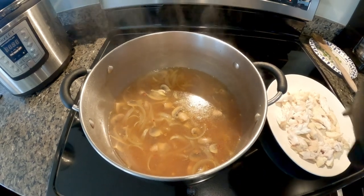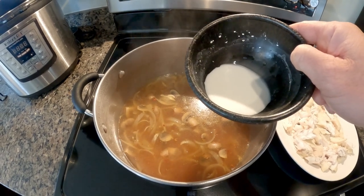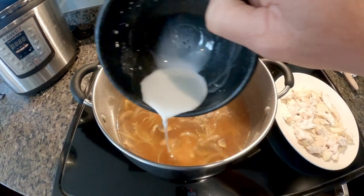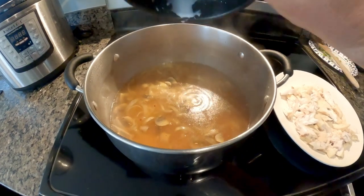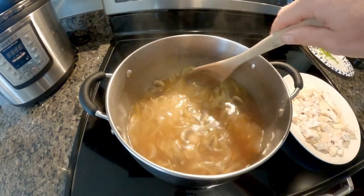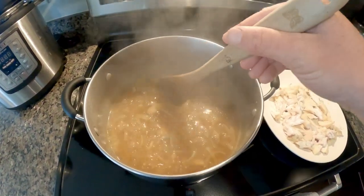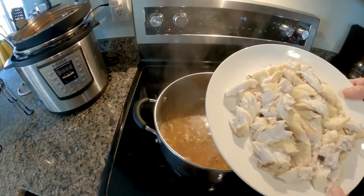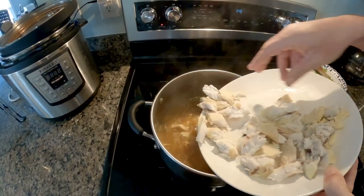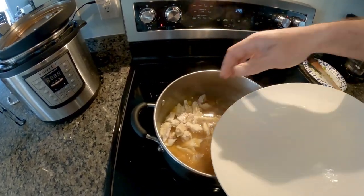It's been simmering for 15 minutes. I'm going to go ahead and add two tablespoons of cornstarch mixed in two tablespoons of cool water. I'm going to bring this back to a boil and just go ahead and let this thicken up — make sure you stir it while this is going on. The soup is thickened up, and you can see I've broken this fish up into chunks. I'm going to go ahead and add it back to the soup. We're going to let this simmer for about one minute, and then we'll remove it from the heat.